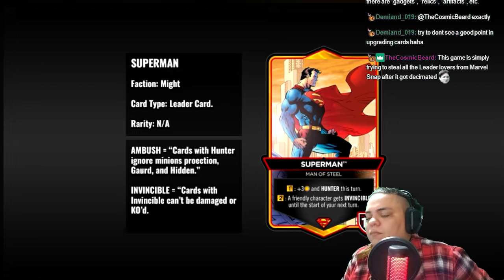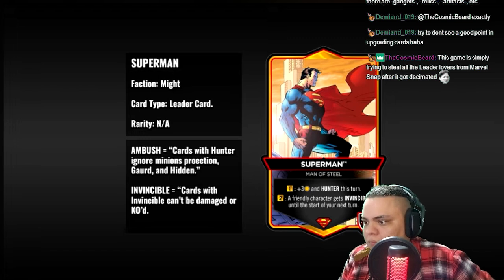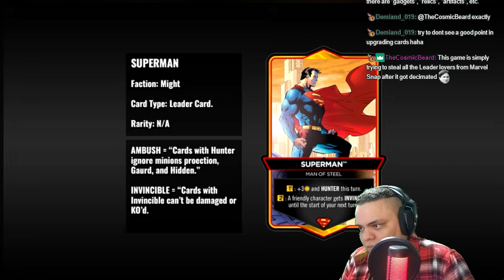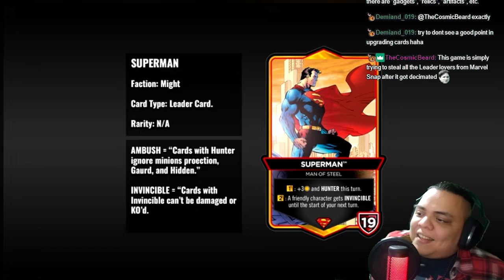So Hunter pretty much just ignores all of the things that protect other cards. I'm not sure how valuable of an effect that is. Obviously, it depends on how many cards have hidden and how many cards have guard. It's going to be very contextual to determine how good this effect is. I will mention though, most of the leader abilities we've seen so far that give any amount of attack seem to give 2, where Superman gives 3. He's a little bit stronger than the others, so he hits harder. That's something to keep in mind.